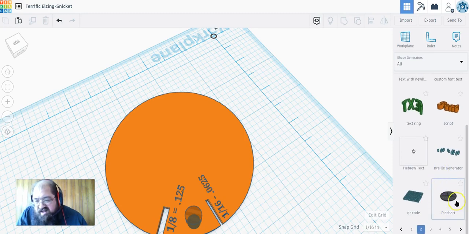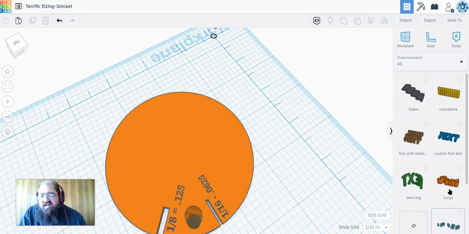Let's see, pie chart, QR code. What's this text one do?